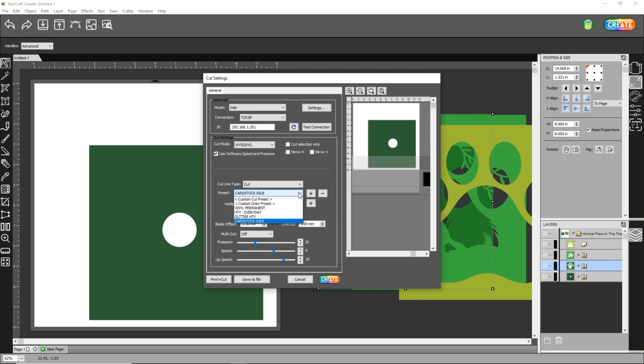So what I'm going to do is go right here and choose that custom cut preset, and I'm going to change this information here. I found that cutting it at about 60 to 65 seemed to work really well for the size of cardstock that I'm using. So I'm going to change my speed just up to 5.